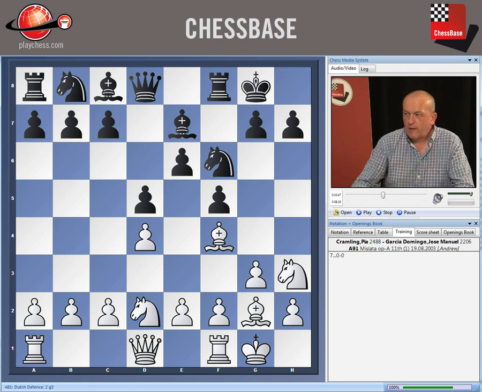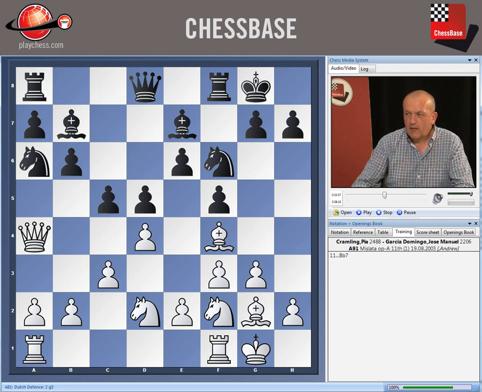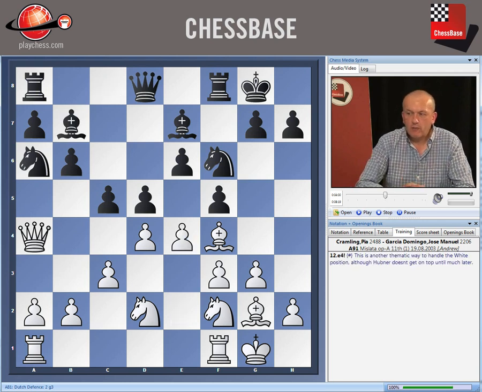But this is where Hübner reverts to another plan. He first of all plays c3, then his knight comes back to f2. White's found a good use for that knight. Black fianchettos the bishop, but he runs slap bang into e4. And with this move, White develops an advantage. That's the type of thing which Black has to avoid in this variation.